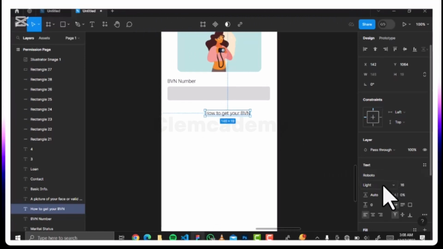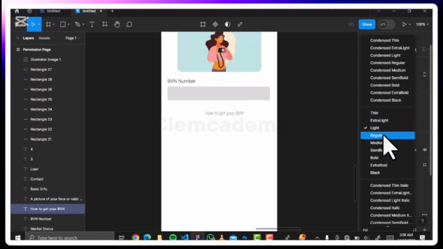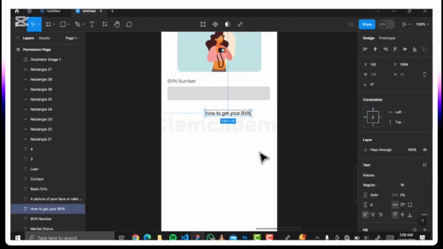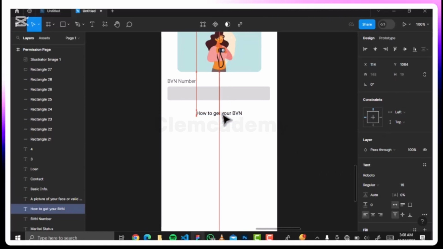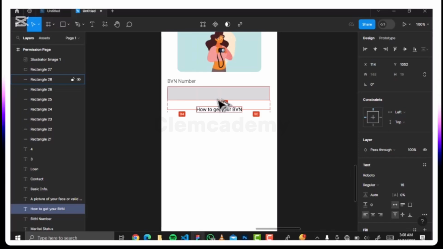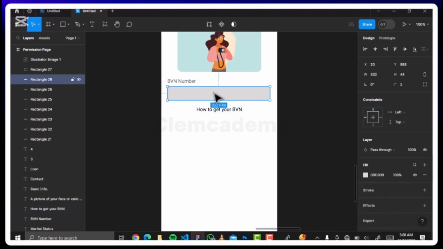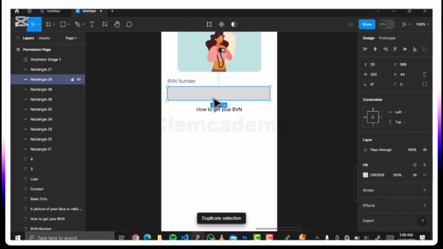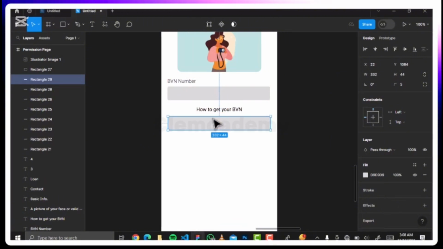Alright, so I'm going to change this to regular, and then align it in the center of your artboard. The space between the two will be 20 pixels. Perfect. So we need another button here. Just have to duplicate this button, bring it down here.